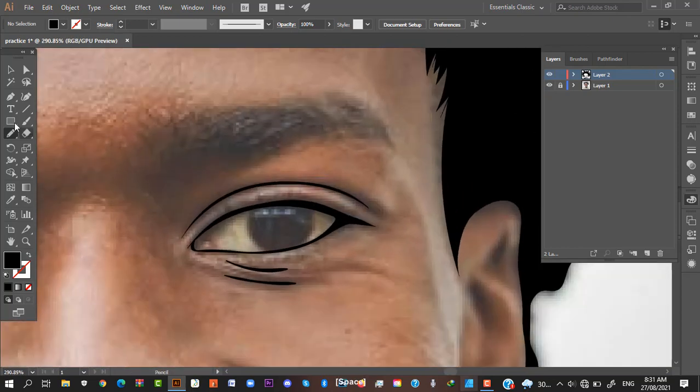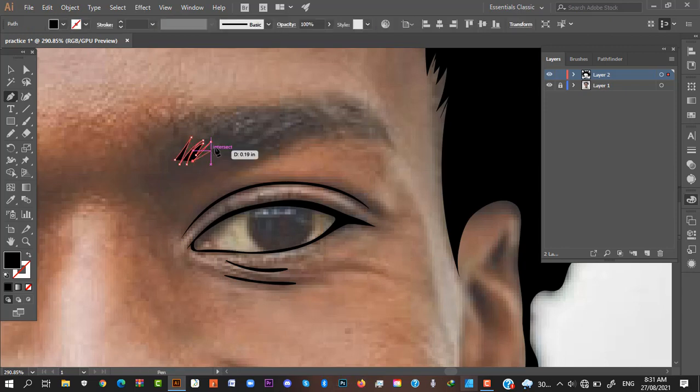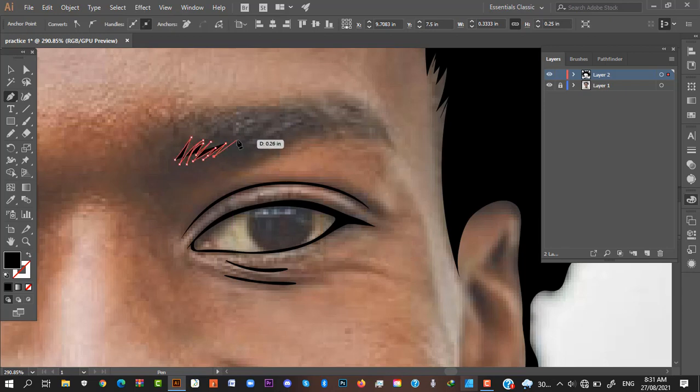For those using the pen tool, alright, just click and drag, curve, click. If you notice, I'm only drawing those places that are really dark.